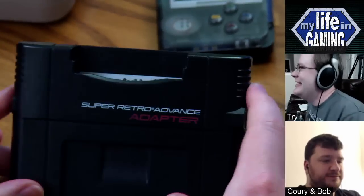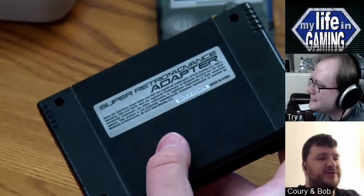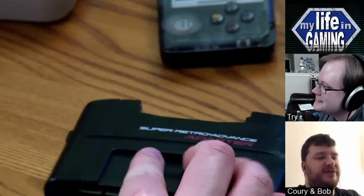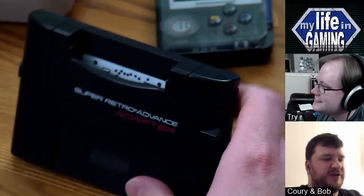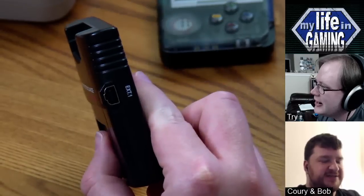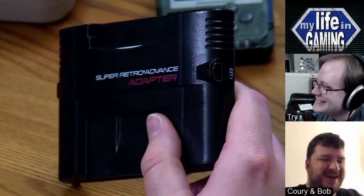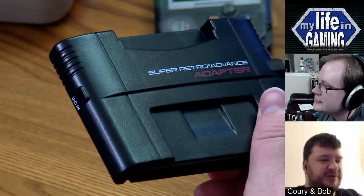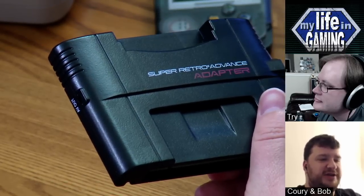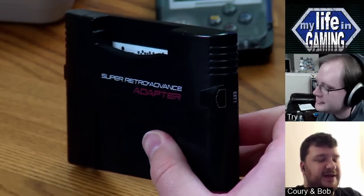So Bob, tell me a little bit about this doohickey, the Super Retro Advance Adapter. So all that does is use the controller and the power from the SNES. Sorry, I'm seeing the broadcast, you were still on the Revo. But to be honest, I bought it because so many people emailed me about it. So many people said, you should try it, you should look into it. And I just assumed I was really, really going to hate it. And I didn't at all.